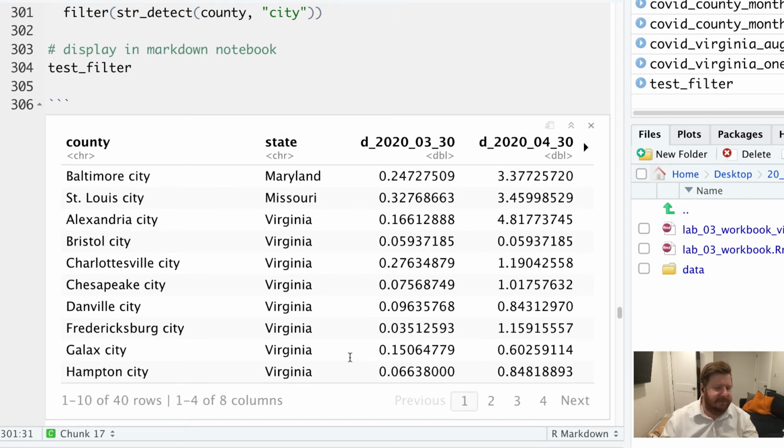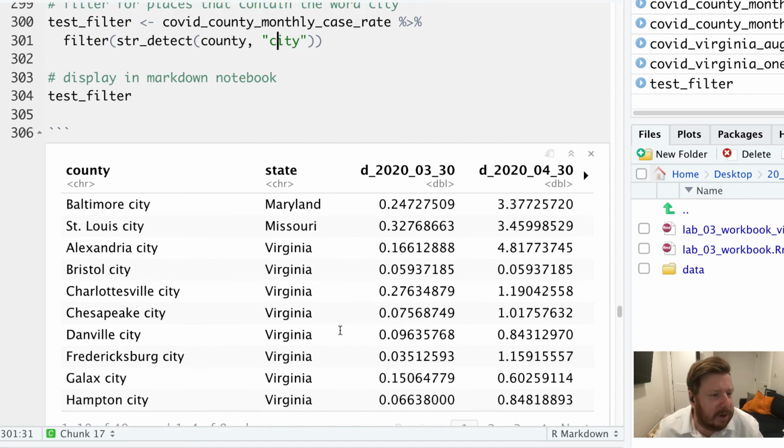So this is a slightly advanced form of filtering. When I'm using the string detect method, I can also use what are called regular expressions, or regex. This is a more advanced way of searching through text.